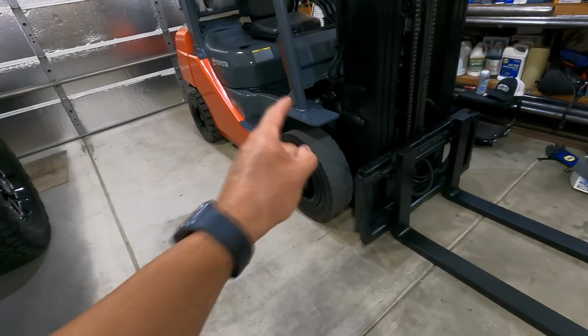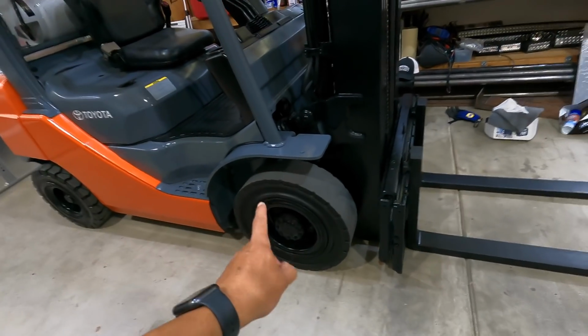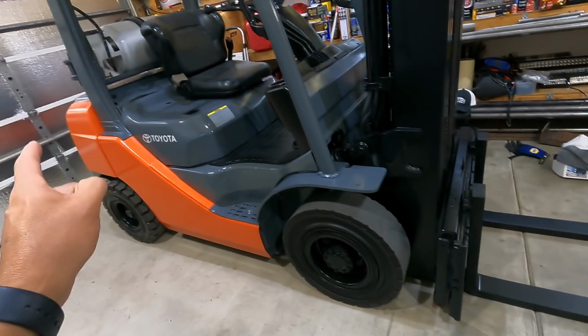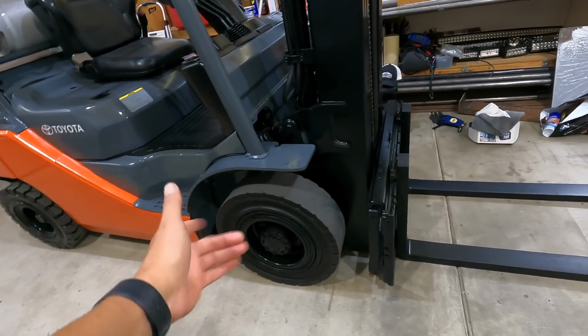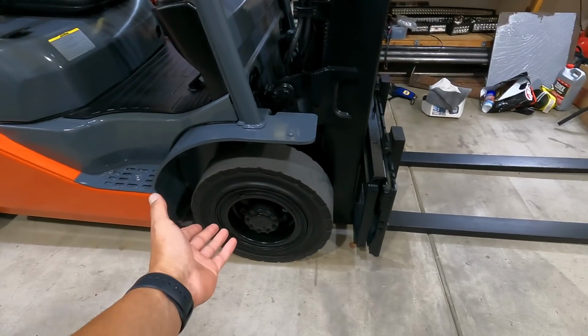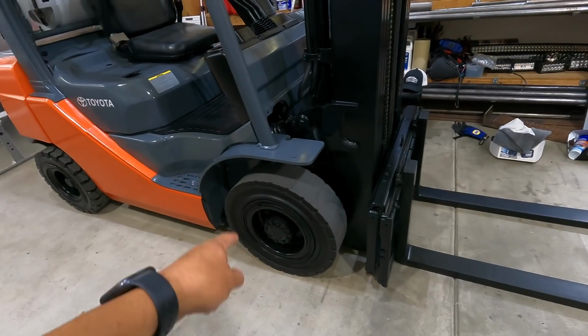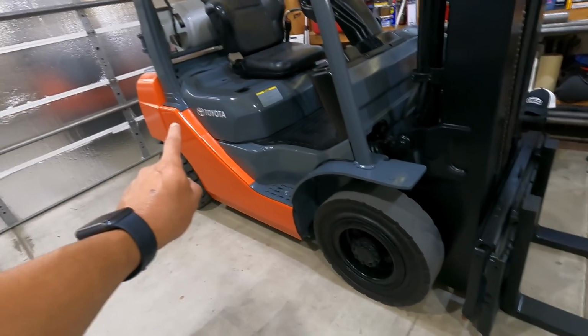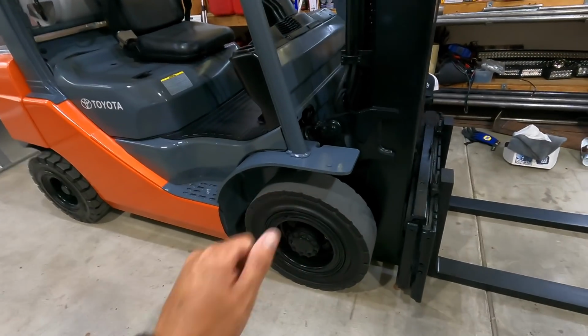It's awesome. And for all you forklift guys out there telling me, Eddie, your front tires are bald, man, they're supposed to look like the back. I know. By the time this video is out, this thing will already have new tires on it. So my buddy Armando, if you remember, he did my back tires on my Nissan forklift. He's coming tomorrow to replace the fronts.